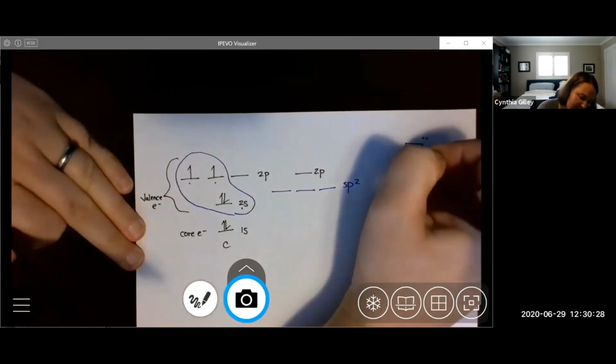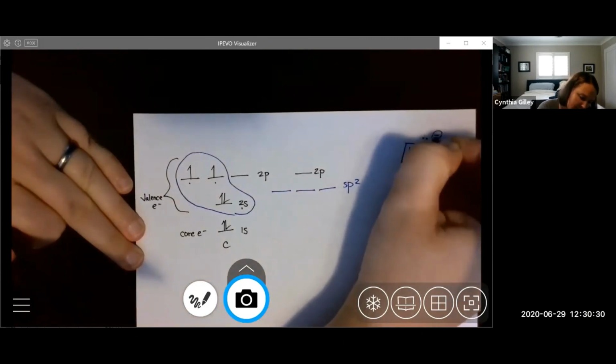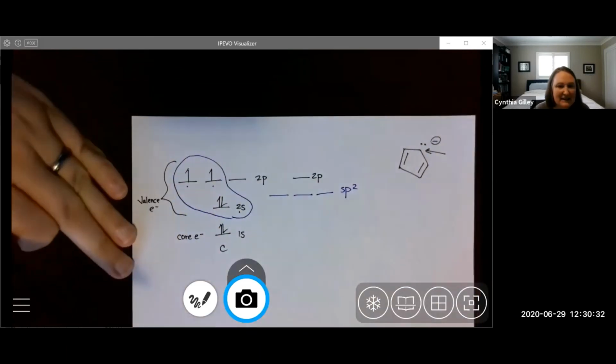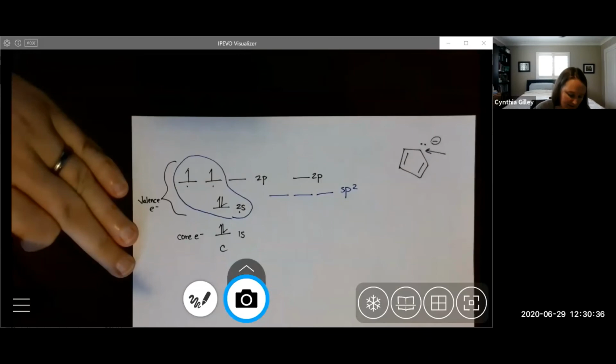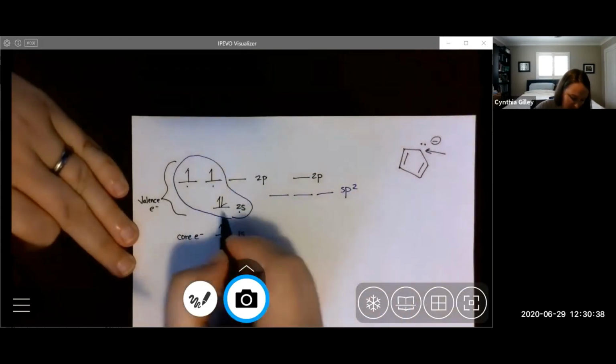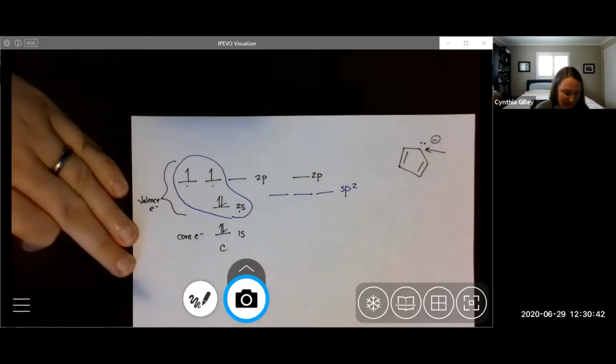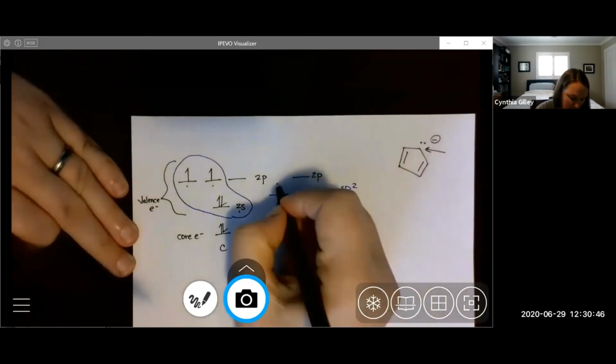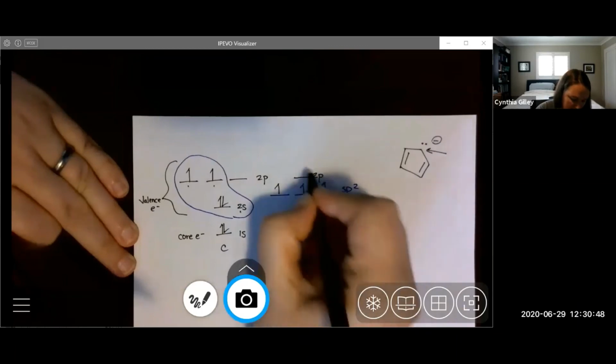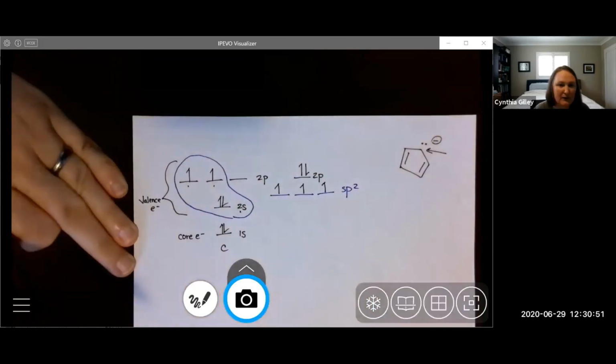Okay, and then let's imagine it's a carbon atom. We want to talk about the lone pair, right? We're going to look at this carbon atom. Because that's an anion, I'm going to go ahead and add an extra electron. I have 4 here that I can put into these orbitals, and I have an extra one because of the anion. So 1, 2, 3, 4, 5. How that can work out.